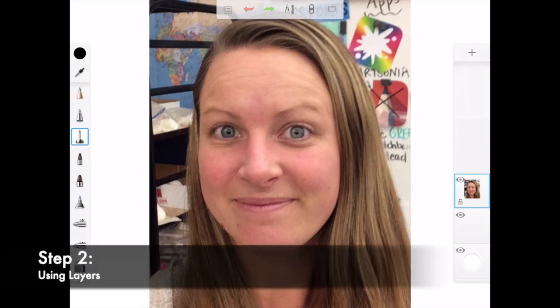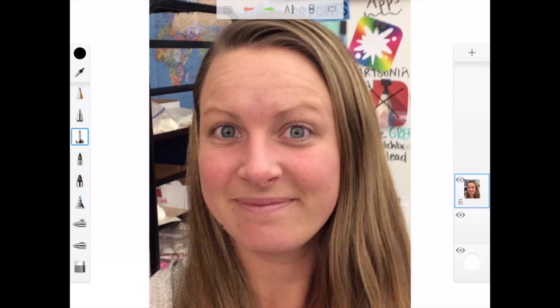So before we start with our outline or our contour line, we need to be familiar with the layers within this app. These layers are located on the right side of your screen. You can see that there is your mini selfie located over there. When a layer is selected, it is outlined in blue, which you can see is your mini selfie. You are going to have to tap right on top of that mini selfie. It will expand, and you drag your finger down to allow it to move down in between the other 2 layers that are already there. When you let go, it will go into place.